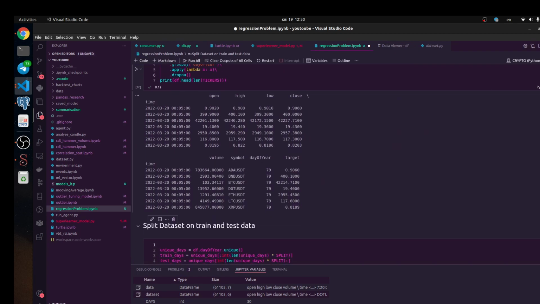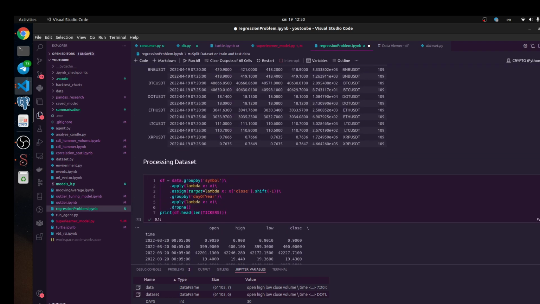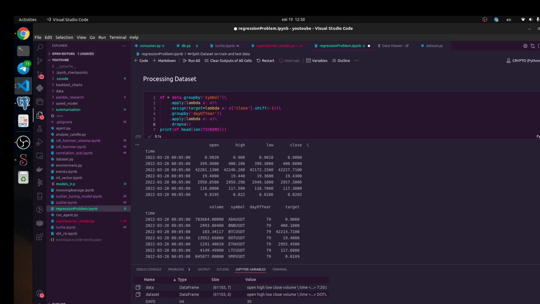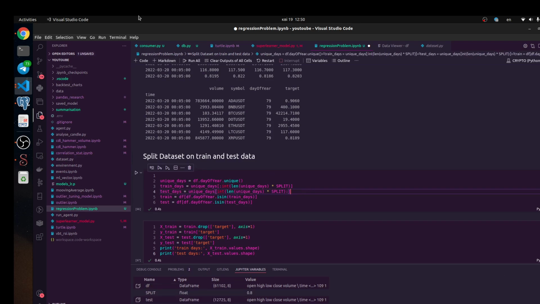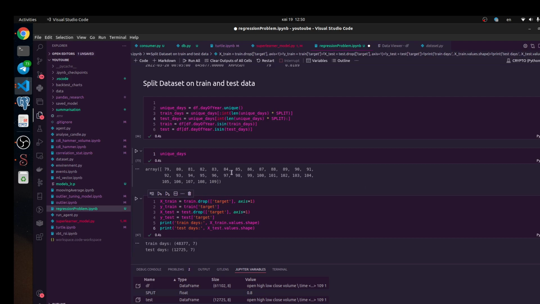Next we need to split our data set into train and test data. To do it, what we need to do? We need to get all the days of the year, meaning here, and we need to calculate the unique days. Let's look at what the days are. I'm going to print it. It would be a list array of these days. You see, this is the unique days for the data set, and we need to split these days into train and test data. It would be whole days for the train data set and whole days for the test data set.